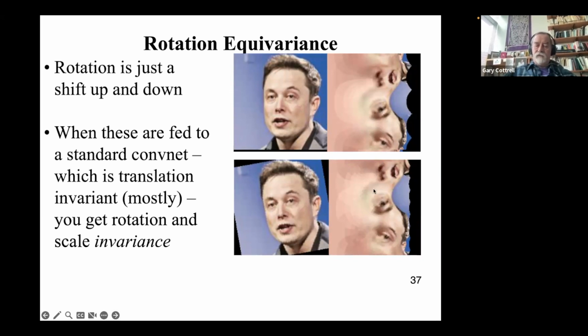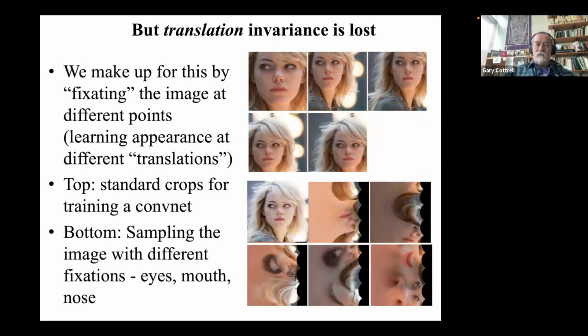And when you feed this into a standard convolutional neural network, which does translation invariance from that point on, you get rotation and scale invariance. But now translation invariance in the original image is lost. And so this is the kind of augmentation you get for a standard convolutional neural network, which I find kind of crazy because, I mean, you're giving more input to a neural network that's already translation invariant by translating it.